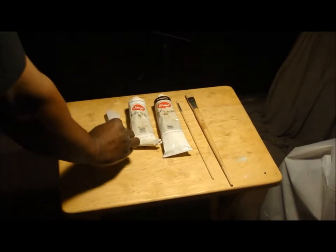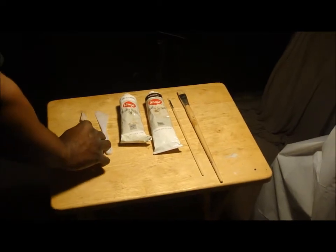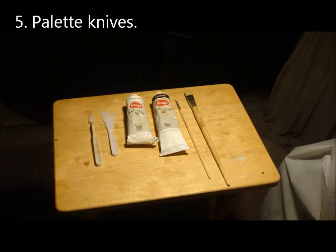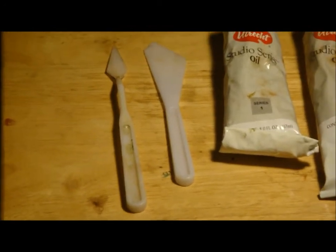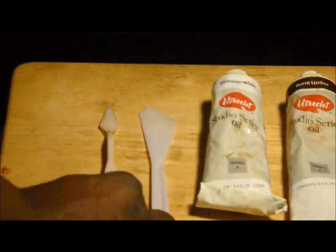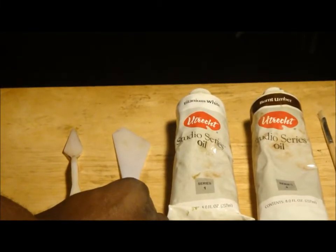Now, palette knives come in different sizes and shapes. These two palette knives are the ones that I've found to be most effective for your small to medium-sized canvas. This one is considered to be a trowel, so it's used to shovel and scoop paint wherever you need it, whereas this more flat palette knife is used more in the way of spreading.